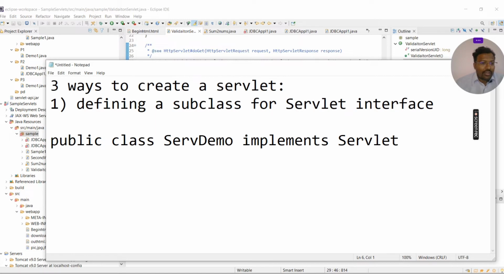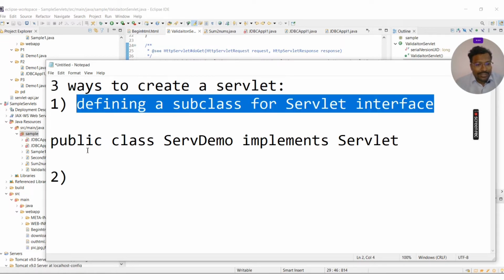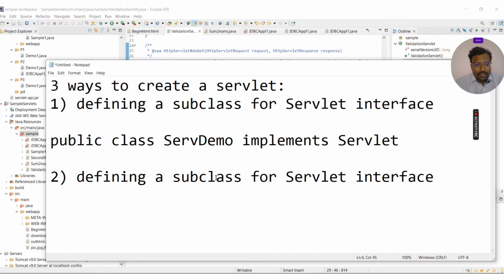This is one way. Coming to the second way, defining a subclass for the GenericServlet class. GenericServlet is a class.